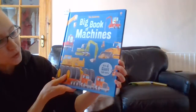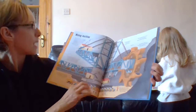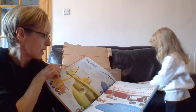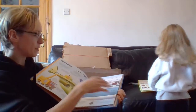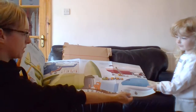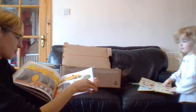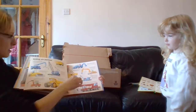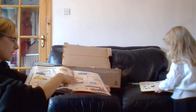The last one Jasmine pulled out is the Big Book of Machines with four giant fold-outs. This one is £9.99. If anybody likes excavators and dump trucks like my Daniel does, you'll love this book. There's a big mining machine, and one of the fold-outs is on airplanes - Daniel would definitely want this book! There's also a fold-out on building site machines. That is an amazing book.